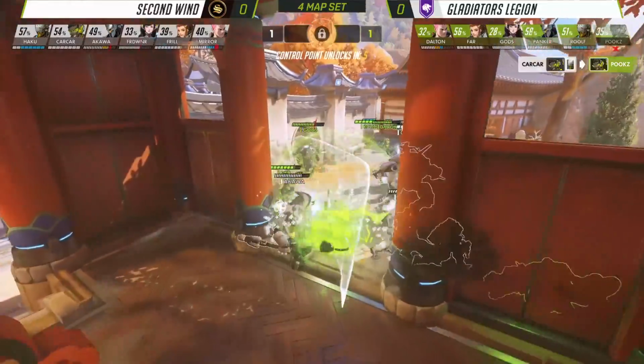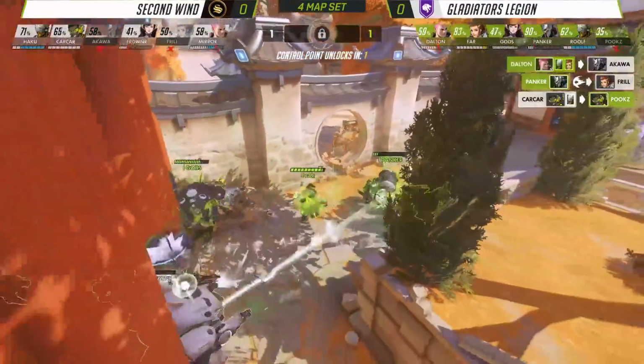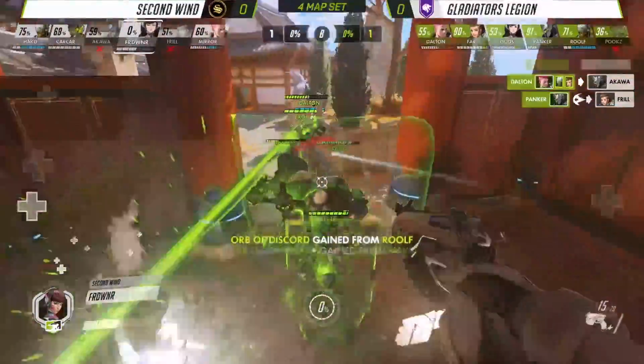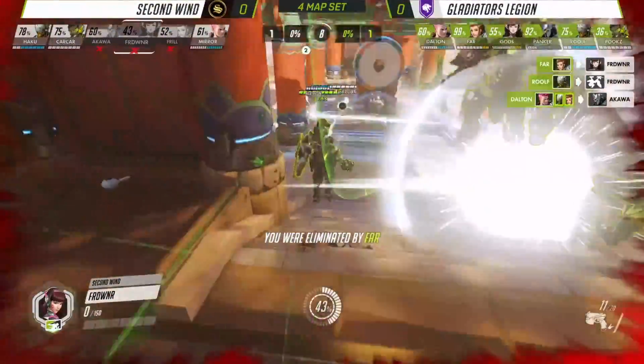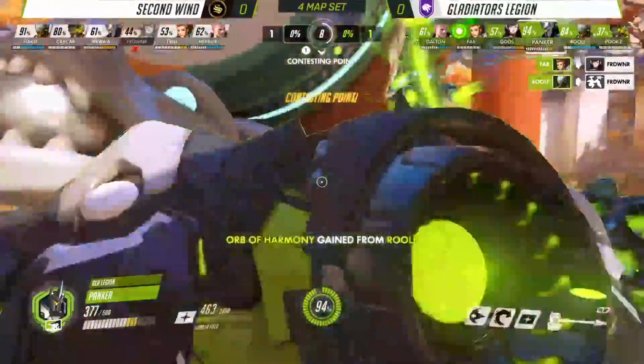But as of right now, Karkar is going to get his counterpart, and Second Wind's actually going to be winning some of those ultimate battles, but Gladiators is going to be even further ahead. Panker almost has an Earthshatter, Ham. That is incredible ultimate generation for a Reinhardt right there.